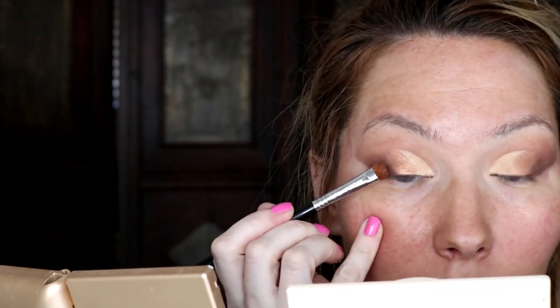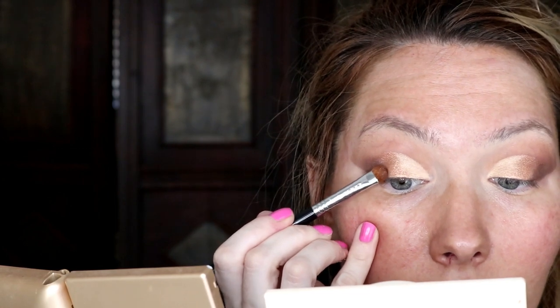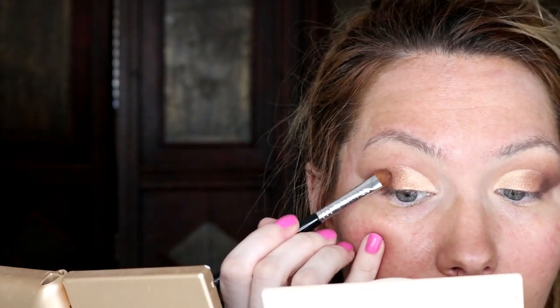Using light tapping motions I'm deepening it up a little bit. Don't go over the crease now — we'll blend that out with a blending brush. There's another harsh line so we're going to blend that too. I'm doing the same on the other side, using a slanted angle. Then I dip back into the bronze shade to blend those two lines so they look seamless.